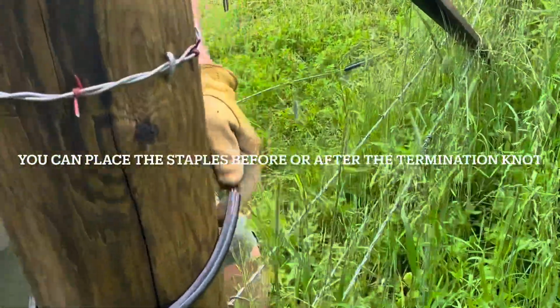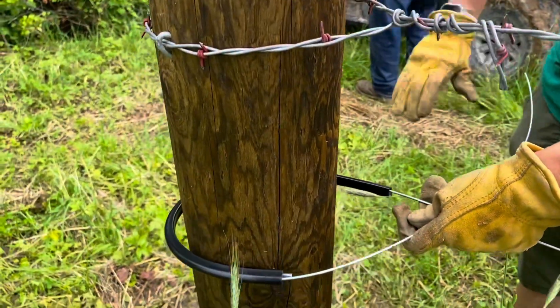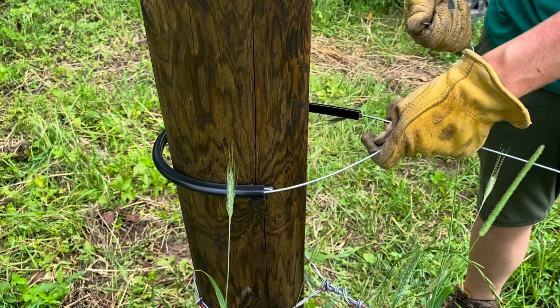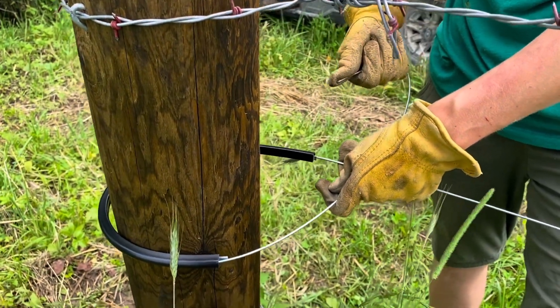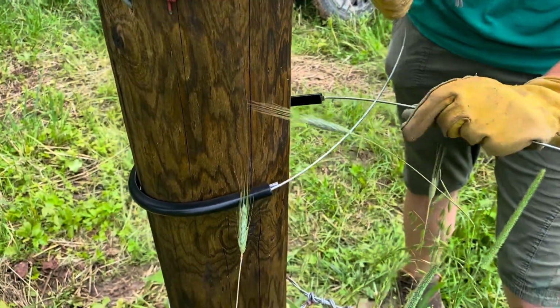And then we'll come around this way. I'll always make myself a handle. I'm gonna use about that much. And I'm creating a handle, once again, using my hand and a thumb, is about what I do. And I just bend it back.